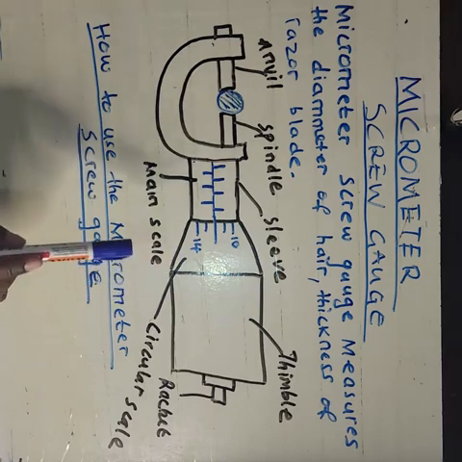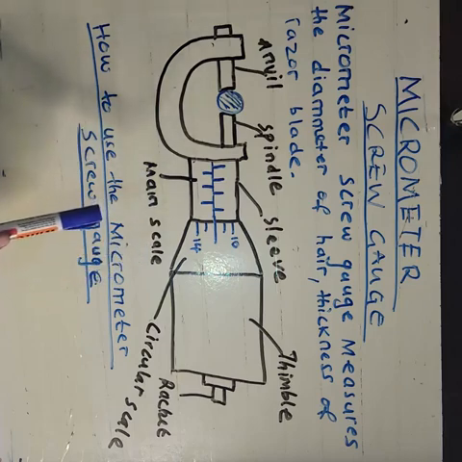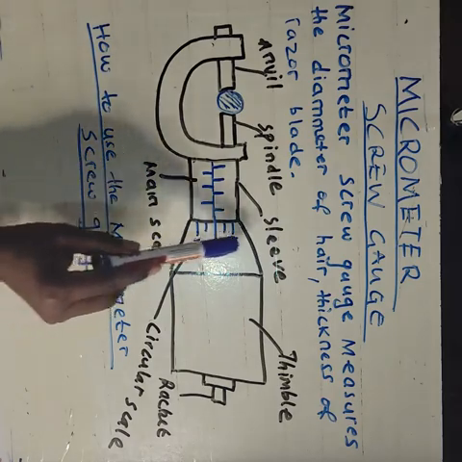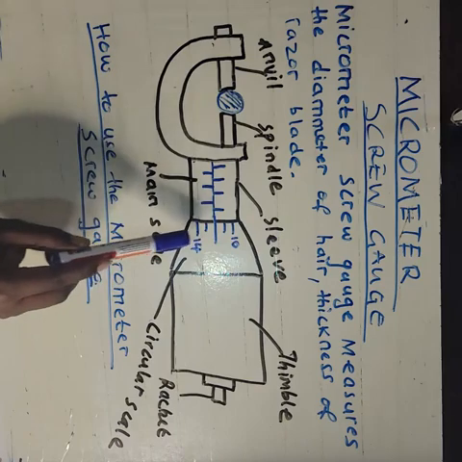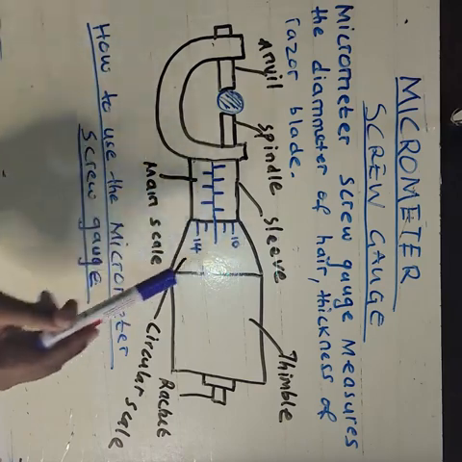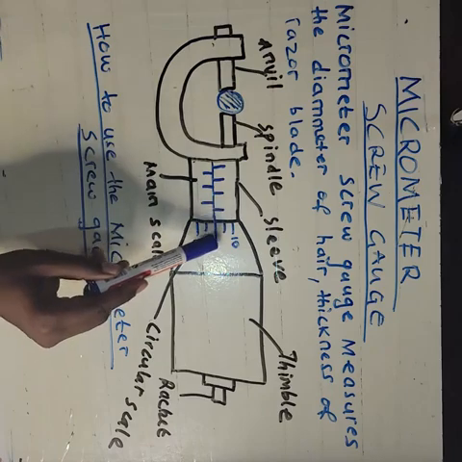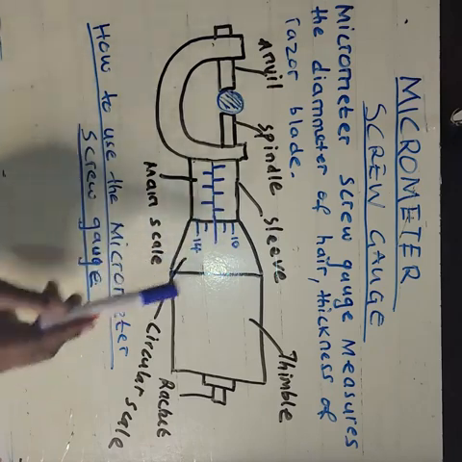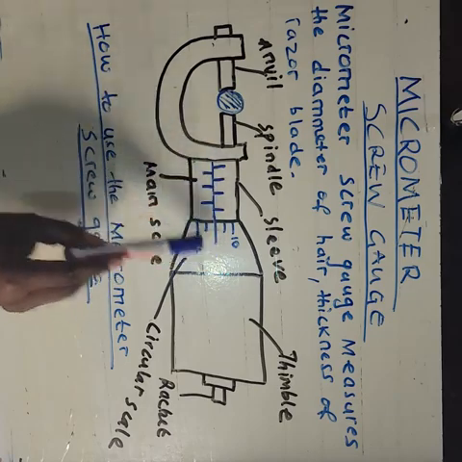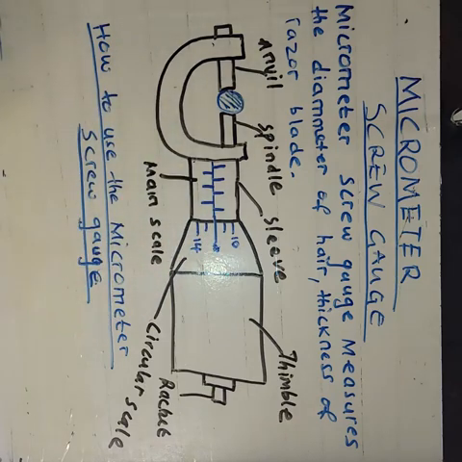All right. So you need to look at the circular scale and find the line that is horizontal with the main scale here on these divisions. So the line that is horizontal to the main scale. So we have 10 here, we have 14 here. So same as we have 10, 11, 12, 13, 14. So the line which is horizontal to the main scale is here. So this is our reading on the circular scale.